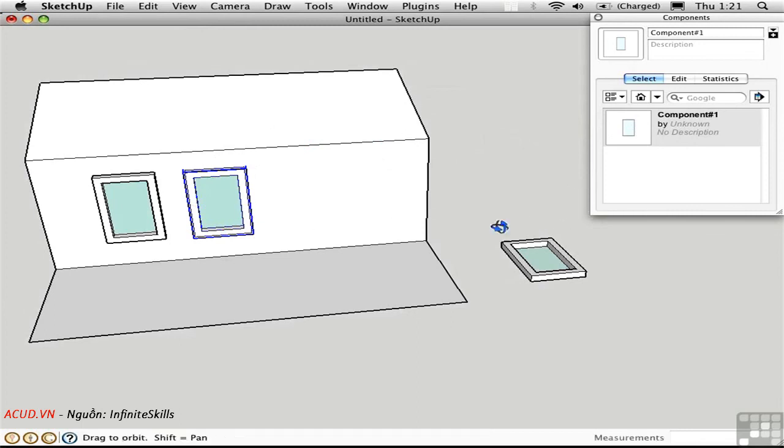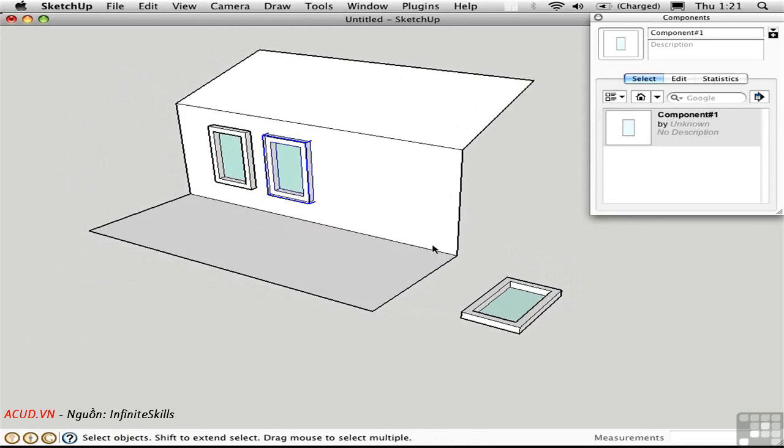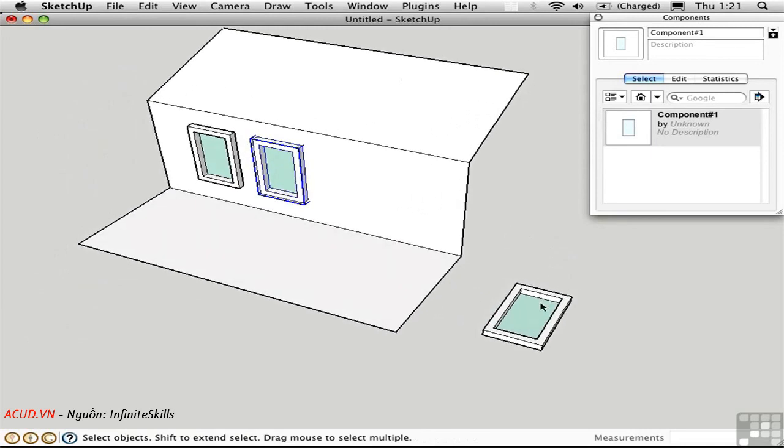glazing there. So basically, when you create components like this, make them flat on the red-green plane, that is, on the ground. Define them with a vertical gluing plane, and then they'll become instant windows that cut through the wall. With skylights, you want to set sloped as your gluing plane.